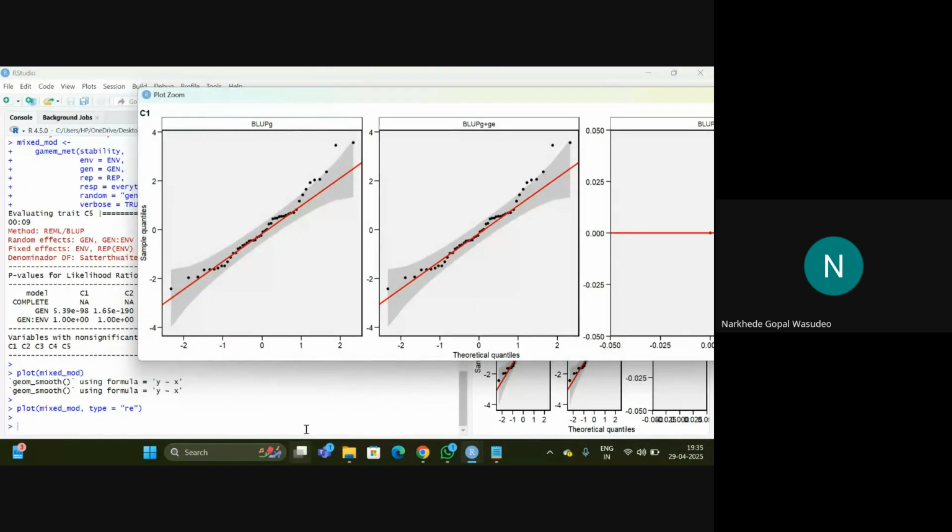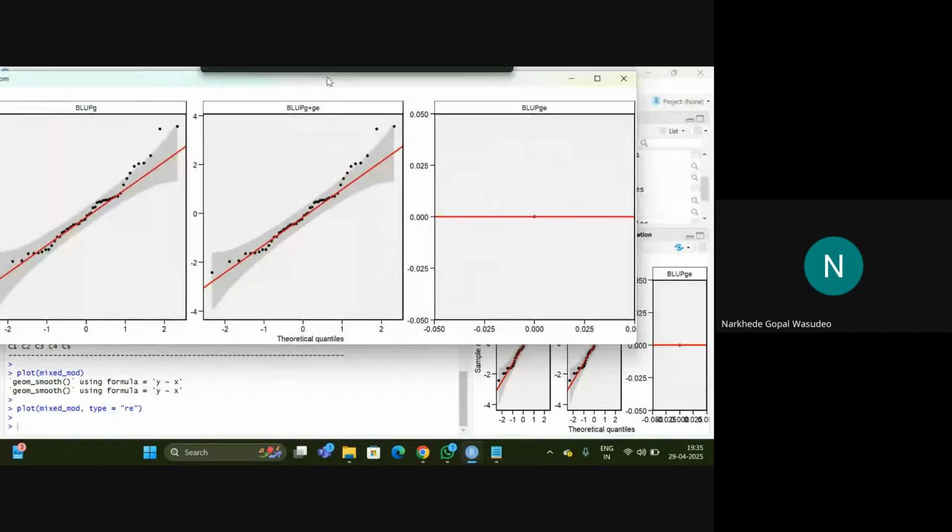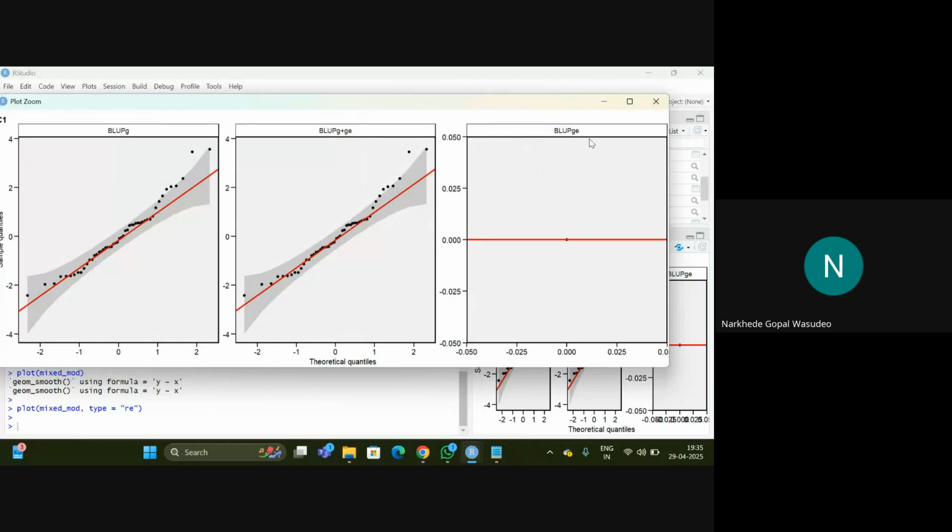Here you can see in the first, it is only genotype. In the second, it is genotype plus G into E. And in the third, it is G into E. So that is the difference of these three types.